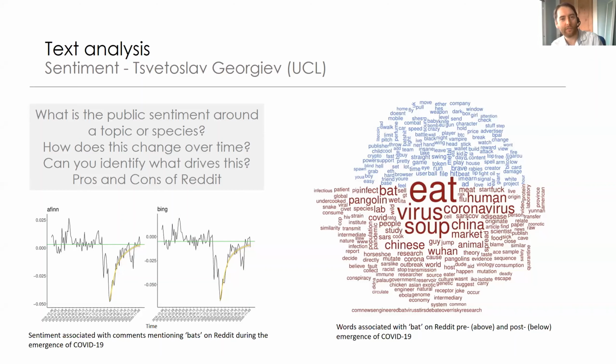And Svetoslav, who's just handed in his undergraduate thesis, was using them to look at the impact of the COVID-19 epidemic on sentiment around bats. So it's not uncommon for bats to receive negative sentiment, but we thought that COVID was a particular instance where that would occur. So these two graphs you see on the left are just two example metrics.